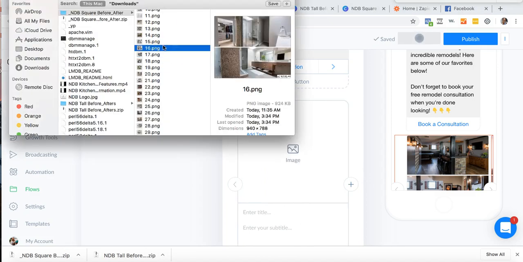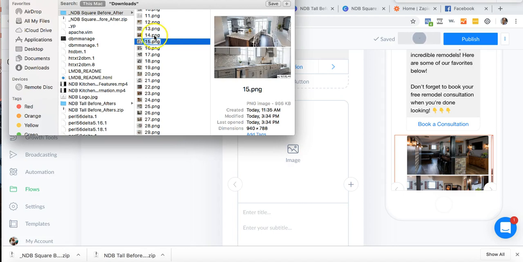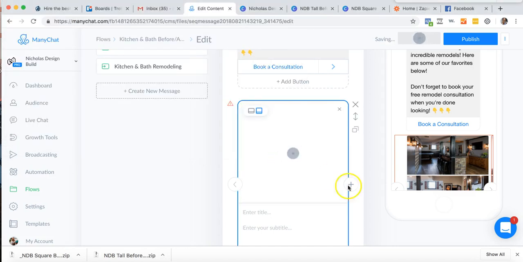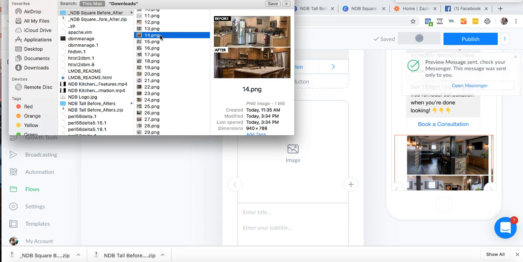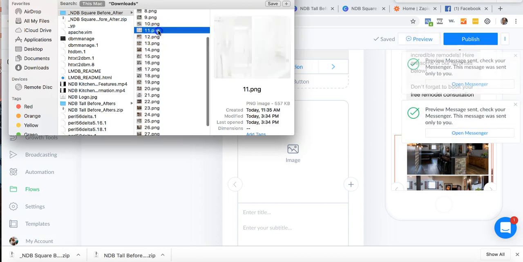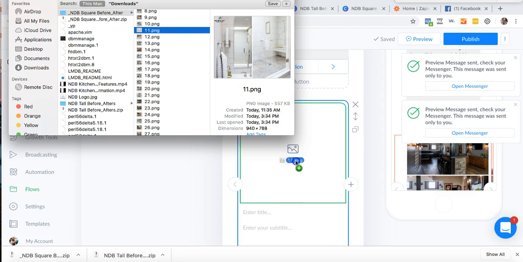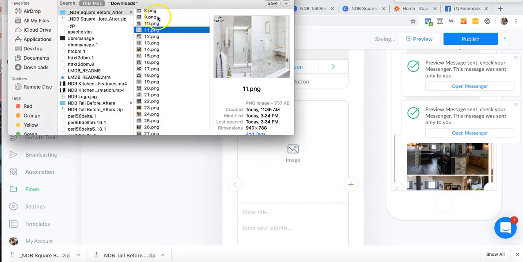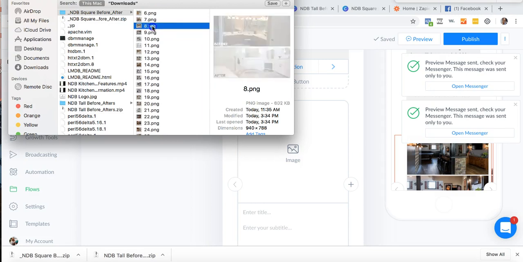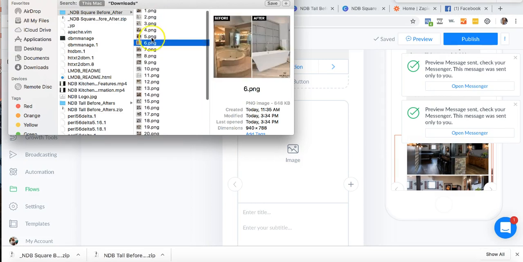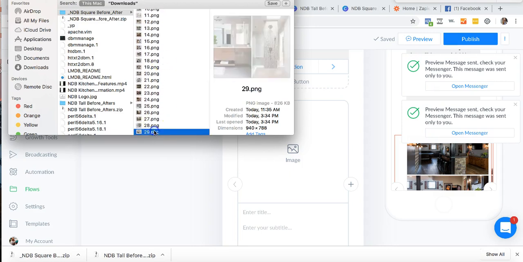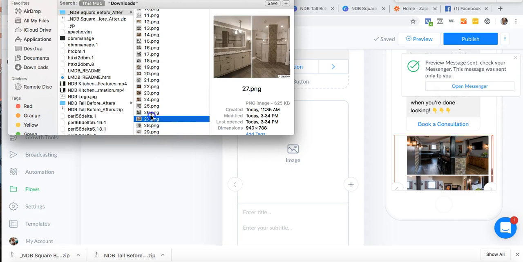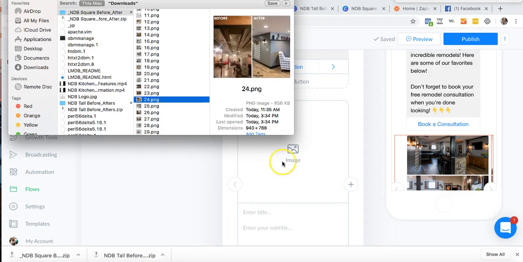And having these photos with multiple views within the same image usually works a little bit better, because like this kitchen, this is one kitchen, but these two views look totally different. It just allows you to showcase more of what you want without having to put, again, too many photos. So I'm just going to choose some of my favorites. Okay, this is good for now.